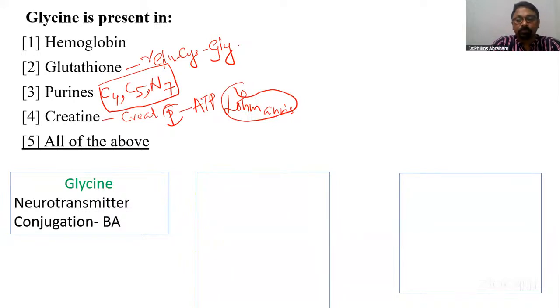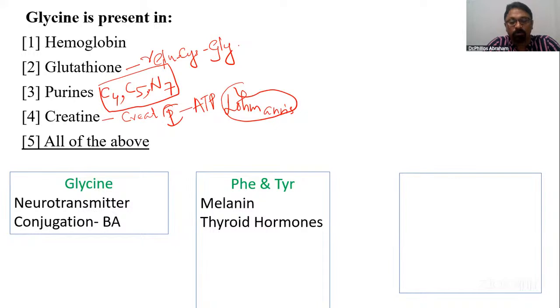Okay. Next one. Now we'll go for the other amino acids. You should know about the major compounds from other amino acids. From phenylalanine and tyrosine: phenylalanine converts to tyrosine in one step. Phenylalanine is essential, tyrosine is not essential, because if we have phenylalanine, tyrosine can be synthesized. From them, our color pigment, melanin, is produced. From tyrosine, thyroid hormone is produced. Then the catecholamines: dopamine, epinephrine, norepinephrine. These are the compounds produced from phenylalanine and tyrosine. And one more, a vasoconstrictor, tyramine.